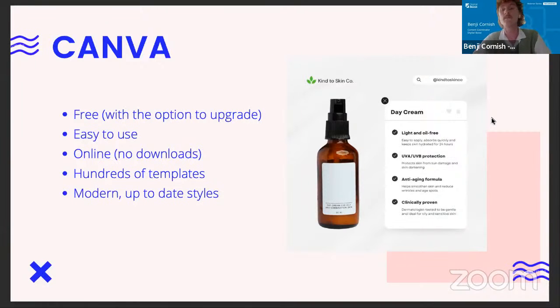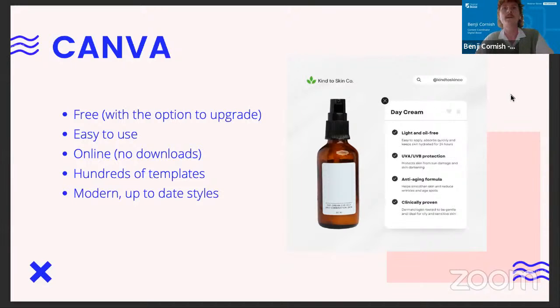And as I said, there's heaps of templates. They're all already sized to whatever platform that you're using. So if you're trying to make a little tile for Instagram, you just click the Instagram tile. It's already the perfect size for Instagram. So you don't have to worry about any of that. It's all done for you, which makes it just super simple. Export and then upload it to your social media and you're good to go.